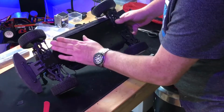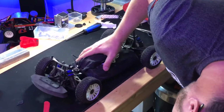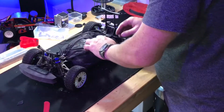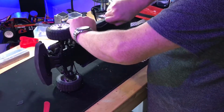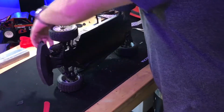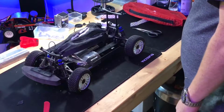Depends how much the chassis scrapes. Yeah, I'll have to just try it. This Velcro is going to get looser because I'm going to have to keep pulling it to get the battery. So it's going to go all the way over there. I'm going to put the battery in, then bring it all back again. Right, I'm going to get a small battery in it.